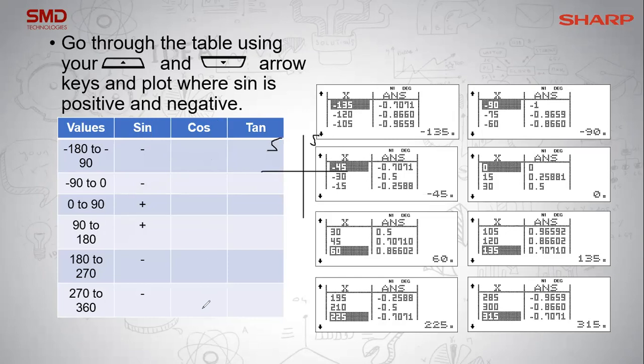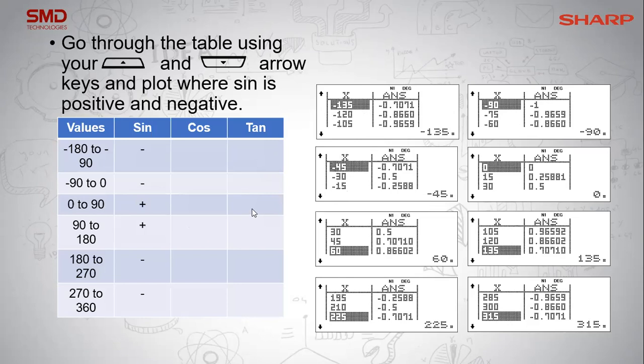Now, if I filled in my cos and my tan graphs, what I would see is that cos is positive here and cos is positive in the last quadrant. If I filled in my tan graph, it would be positive in the first quadrant and positive in the third quadrant. And we can see that all of our graphs are positive here, and that only cos is positive here, sine is positive in the second, and tan is positive in the third. And we can see where the CAST diagram comes from. So it's just a nice mechanism for showing them exactly why.